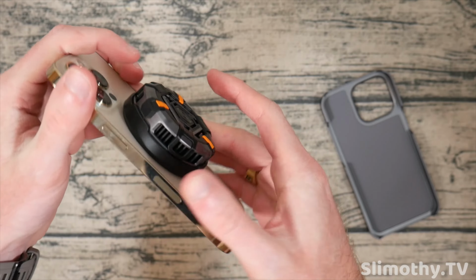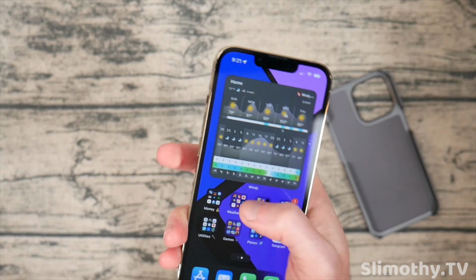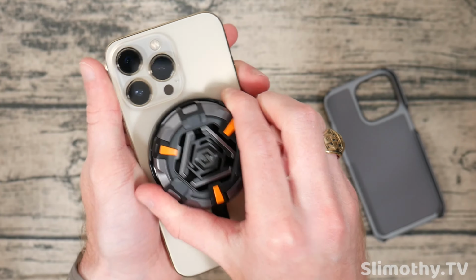Let's just stick it on here without the case. So now I'm gonna leave it on here for a minute and I'll be back in a second. Maybe I'll just give it 1 or 2 minutes just to see how cold it gets. And I'm going to take this off. I haven't even felt it yet.